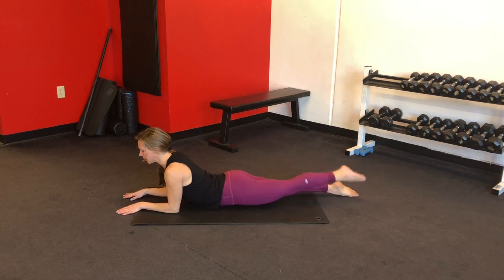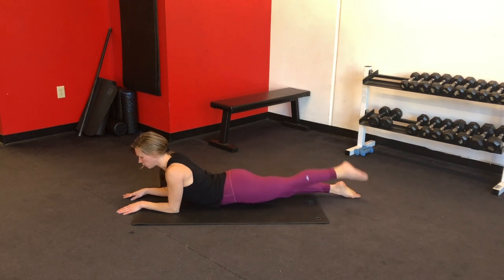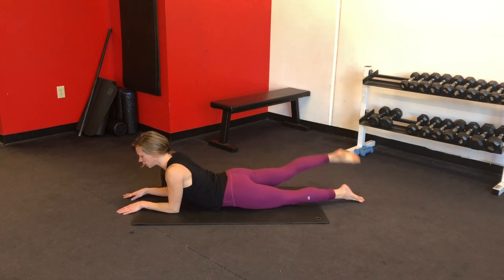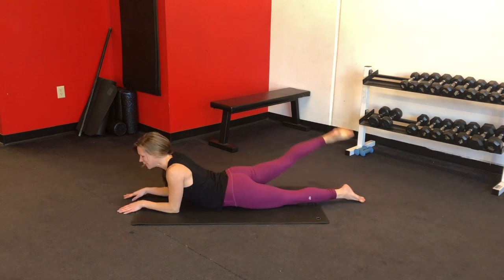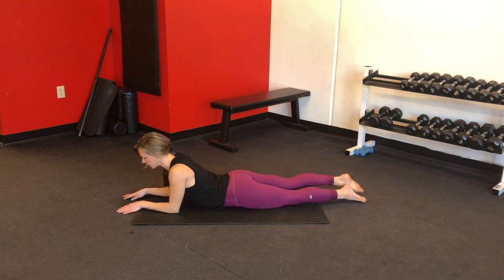Stay in this position and now alternate. With each movement you'll feel your abdominal wall lengthen and your lower back is going to engage. Your glutes will contract — creating a nice lifted glute actually helps create a leaner lower back, and it also gives the illusion of a leaner lower back because you have a nice shelf right below it. Five — four, point your toes hard on this one — three, keep your neck long, try not to look forward — and one.